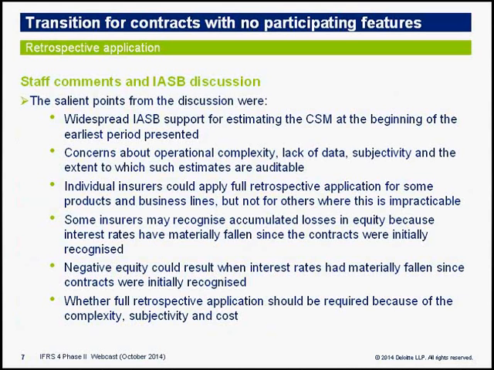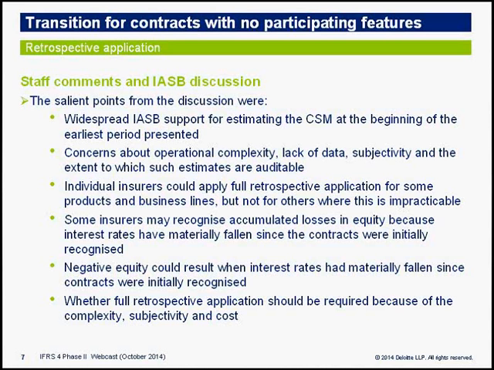So the first point is that the IASB also supported, in a very wide and almost unanimous way, the principle that there should be an estimation of the CSM at the beginning of the earliest period presented. That is the key decision that the IASB already took when they moved away from the absence of it in the 2010 exposure draft into the model that was tabled for comments last June.